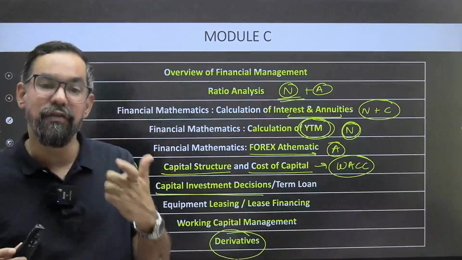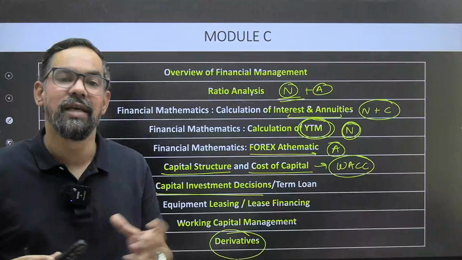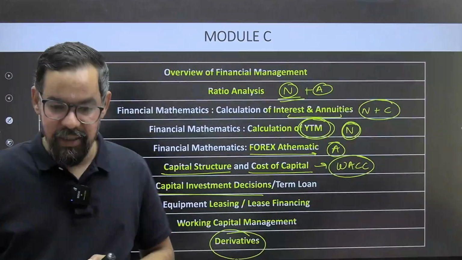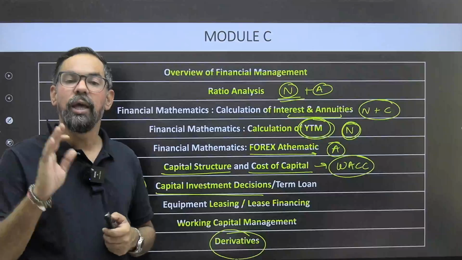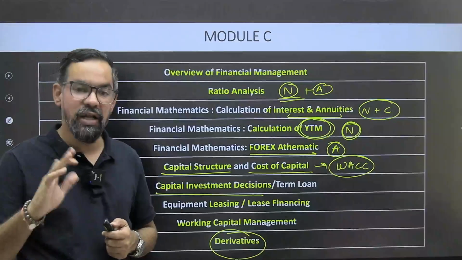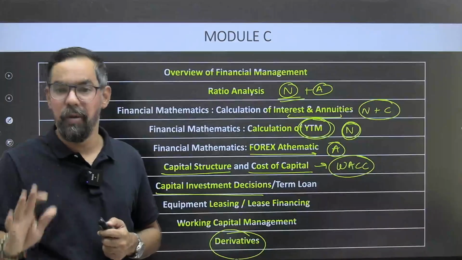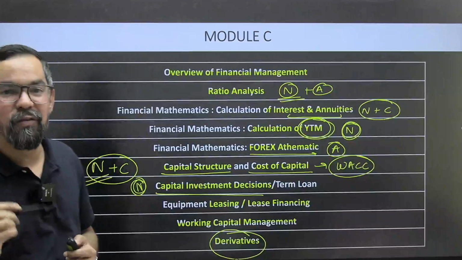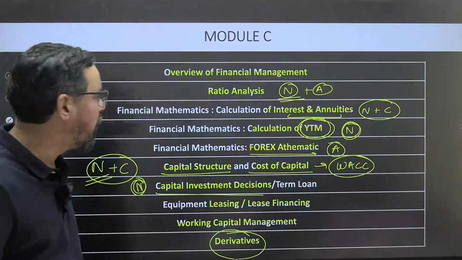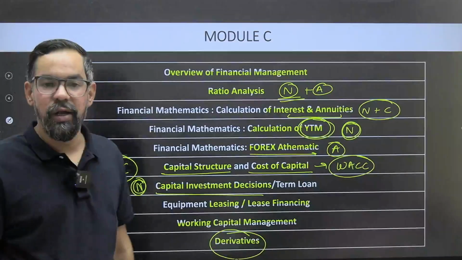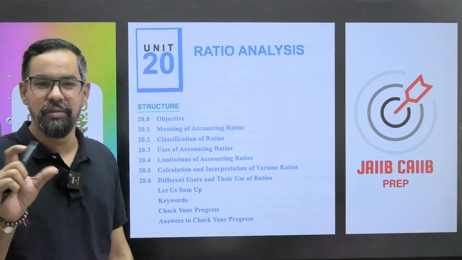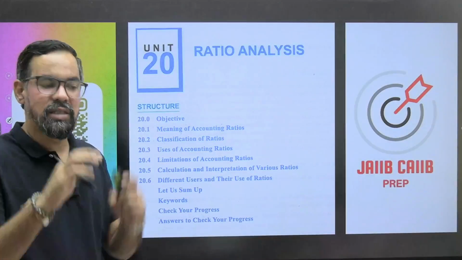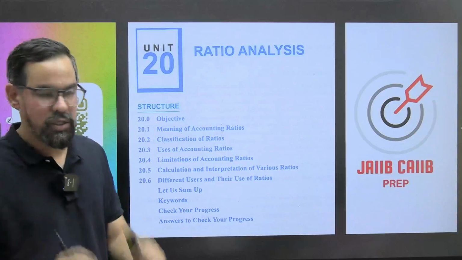The other benefit associated with Module C is once you come to the CAIIB examination, all these topics are part of your ABFM examination, okay? So they'll help you in that particular paper also, right? So we have to be very careful while we go through these. All right, guys. So now we'll do the unit-wise introduction. So I have skipped that 19 one. Reason being that is just an overview of the financial management.